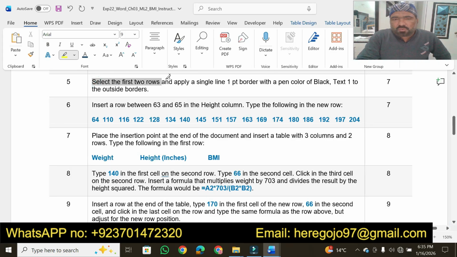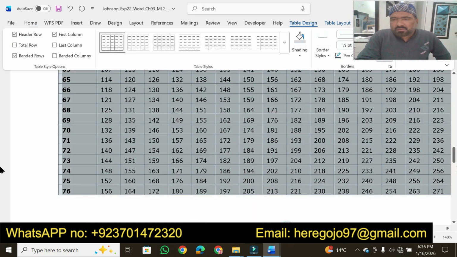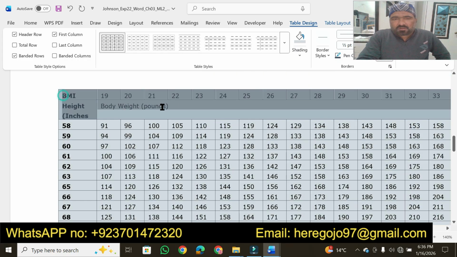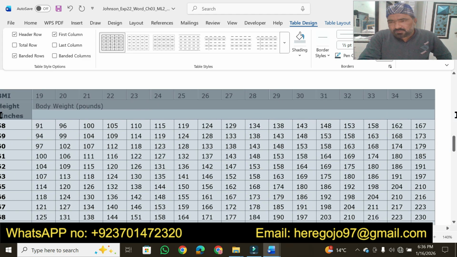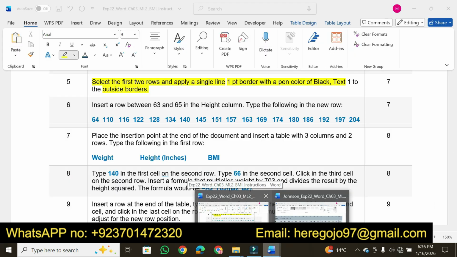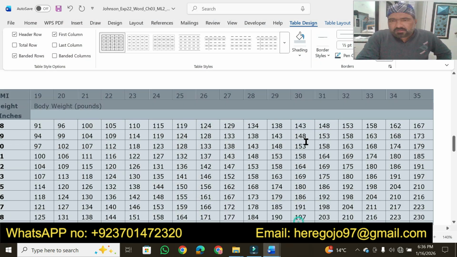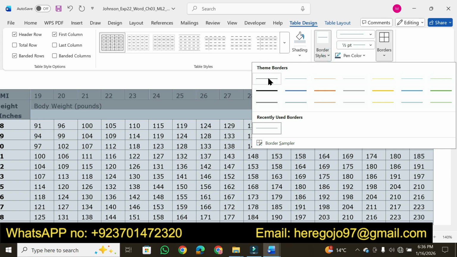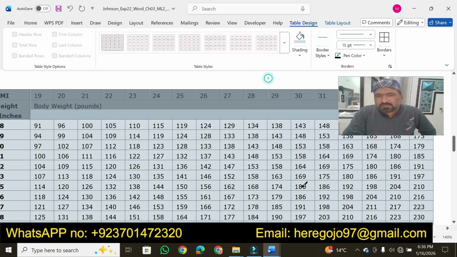Select the first two rows and apply a single line, this one, with pen color black text 1. First we have to select the first two rows. Okay, after selecting first two rows we have to apply, what color we have to apply? We have to apply a single line 1 point border with border style a single line, this one.